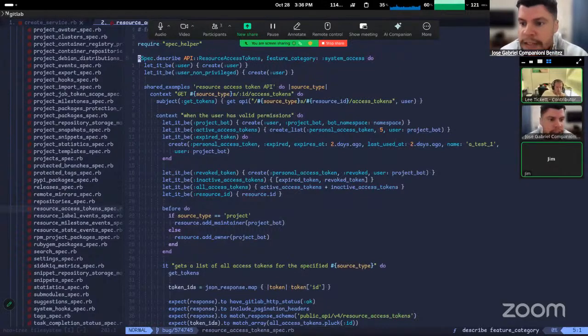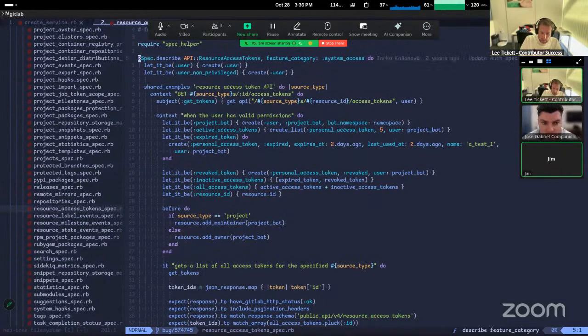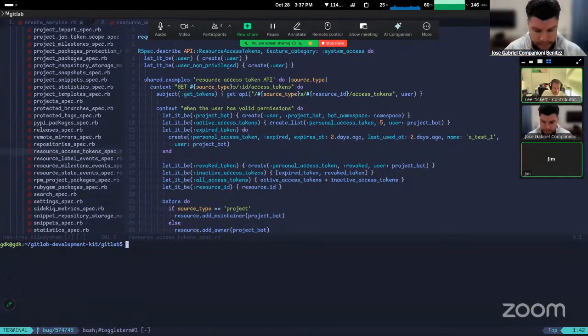This is a test that hits that. Okay, so if you run bundle exec rspec and then I suppose the path, that's it.